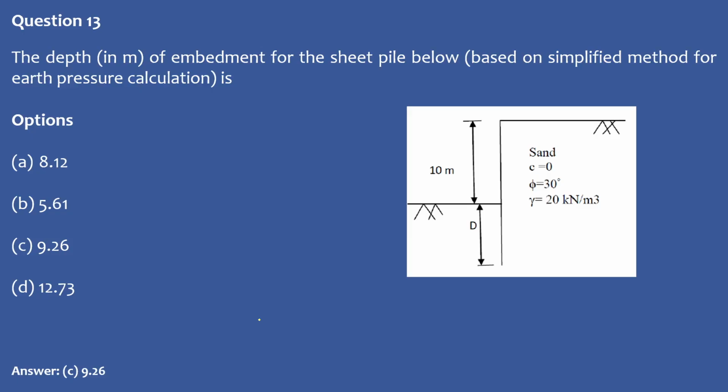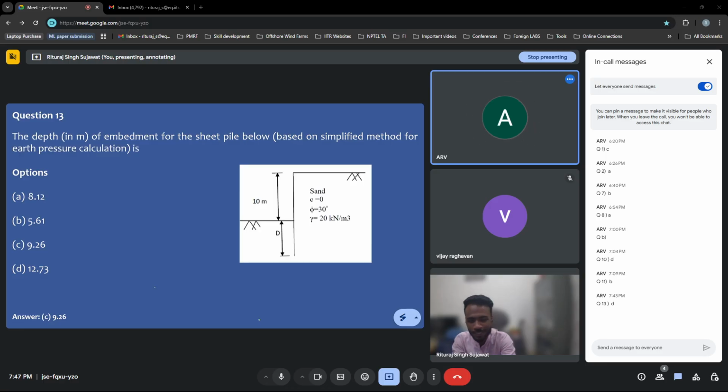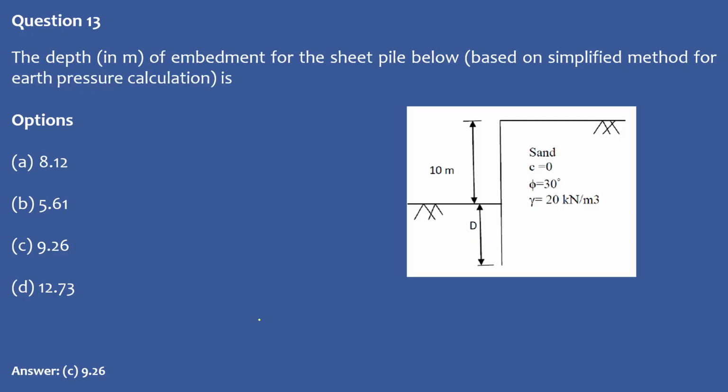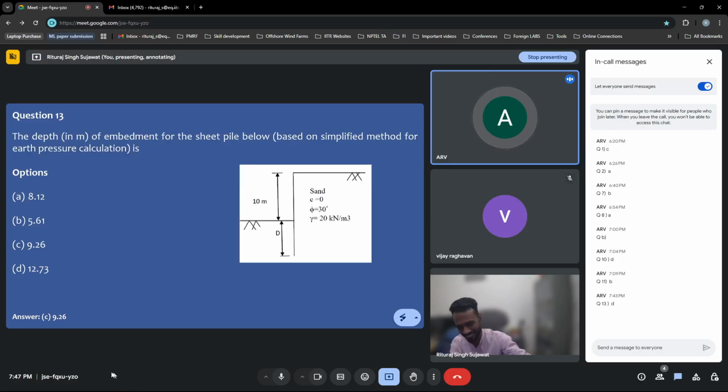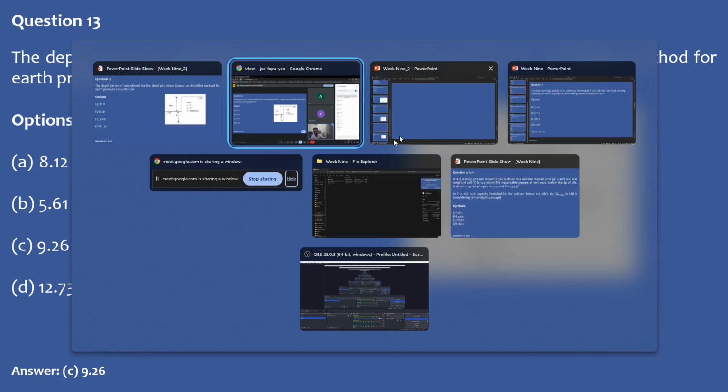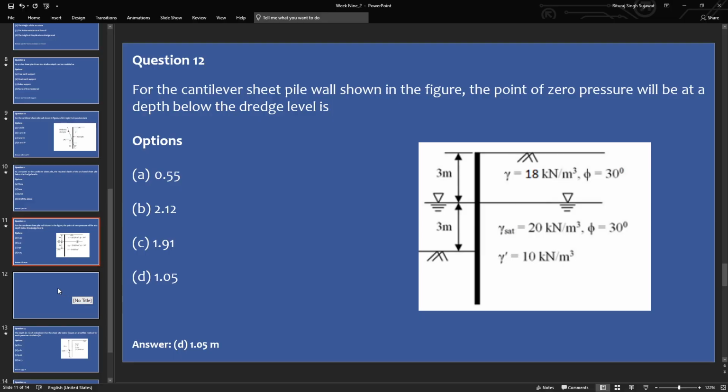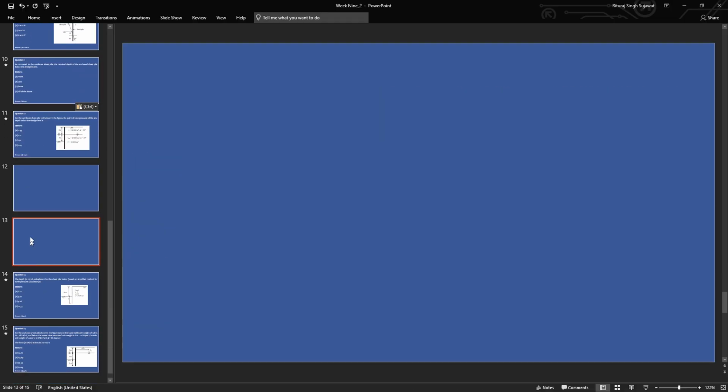Yes, sir. It is C, sir. Let's see. How did you solve this? Equating the pressure distribution diagram on both the sides, sir, with respect to the bottom. So you might be getting the cubic equation, right? Yeah, 9d cubed is equal to (10 plus d) whole cubed. Then I am directly substituting options, sir, instead of solving the equation. Yeah, it's nice, because otherwise it becomes very problematic and will take time.